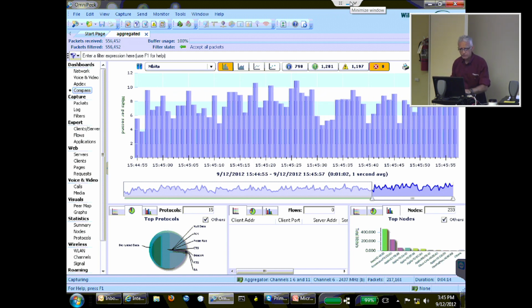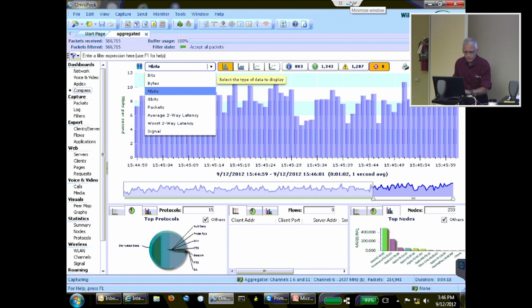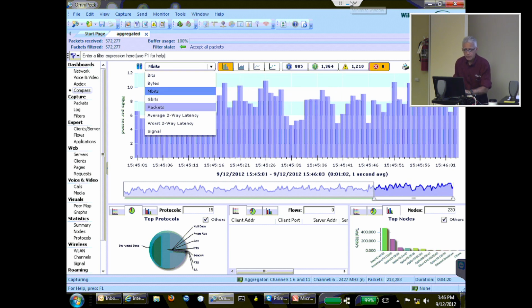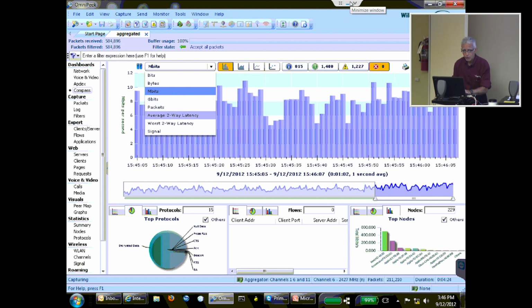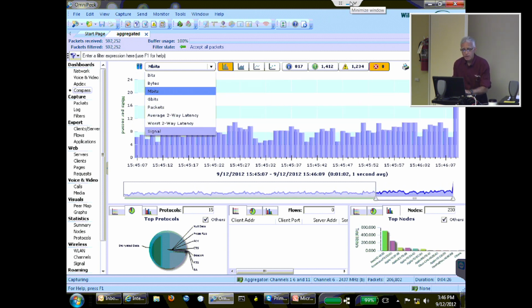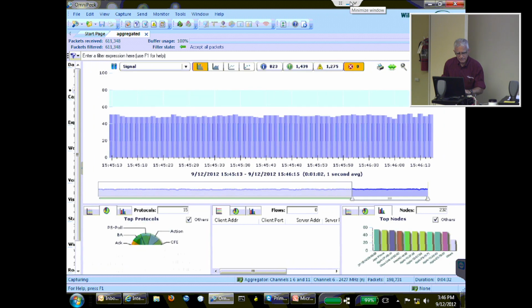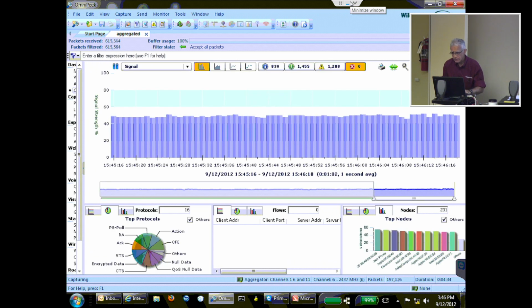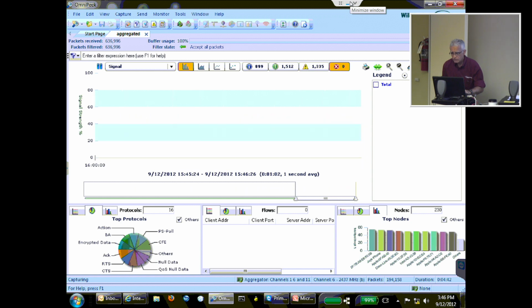One of the very neat things in here as well is, besides just throughput, we can see packets if we wanted to. We're measuring latency, which, because we're not really capturing the flows, we're not going to get much of at the moment, but we can also do signal. What's neat about signal is, it might not make sense to see the aggregated signal. And this is where it really gets started to turn things off. Let's not do the total.